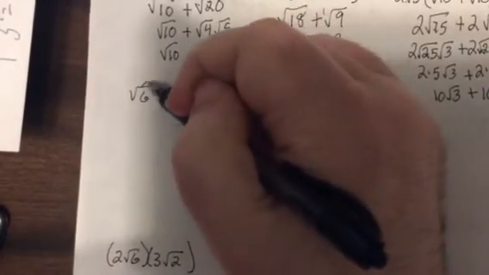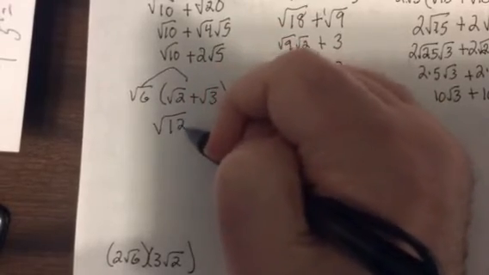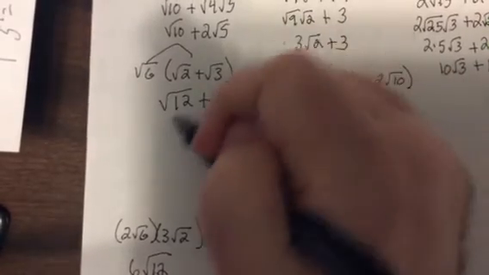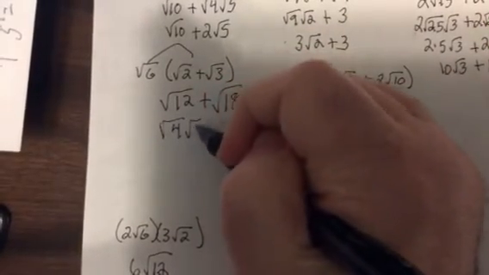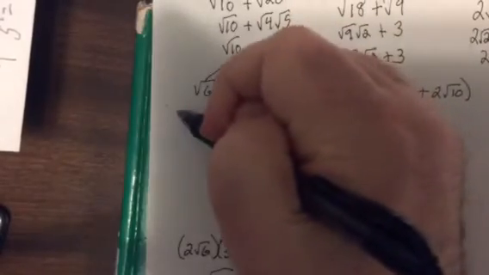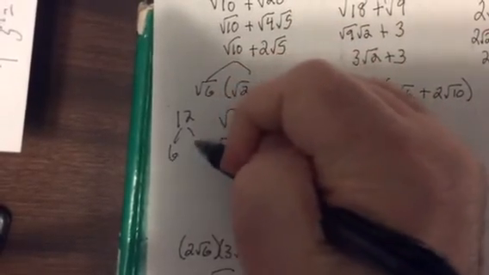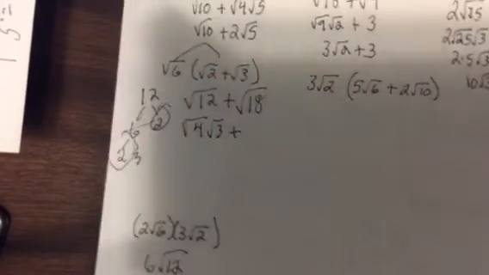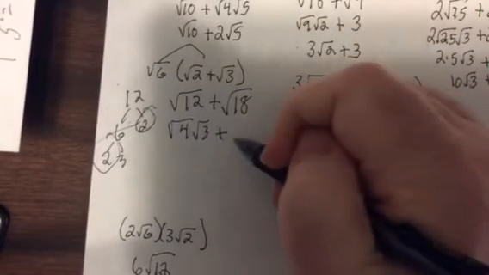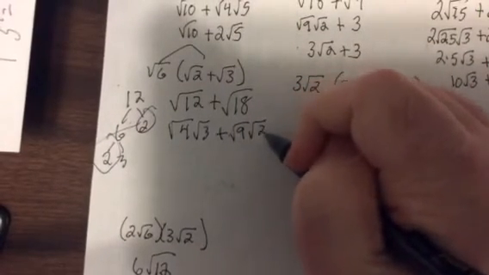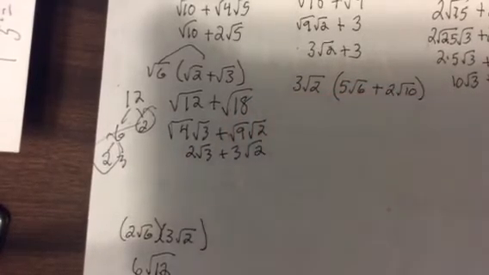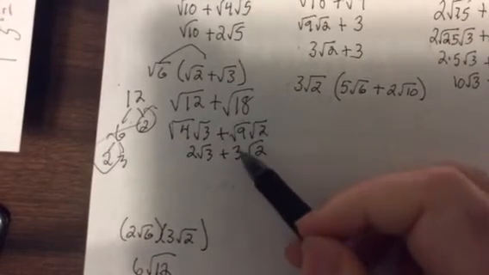Okay, so this to this would be square root of 12. This to this would be square root of 18. Then what perfect square goes into 12? Well, that's 4. Now, again, if you're not doing great at this, go 12 is 6 and 2, and 6 is 2 and 3. Oh, there's 2 2s. So that's why I use 4. 18 is 9 and 2. So it's 2 square root of 3 plus 3 square root of 2. Because there's 2 3s in 9, so that's a 3, and 2 2s in 4.